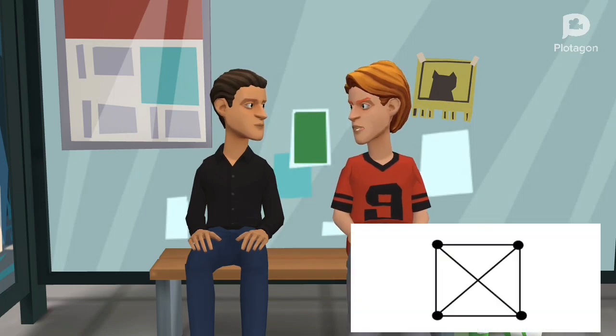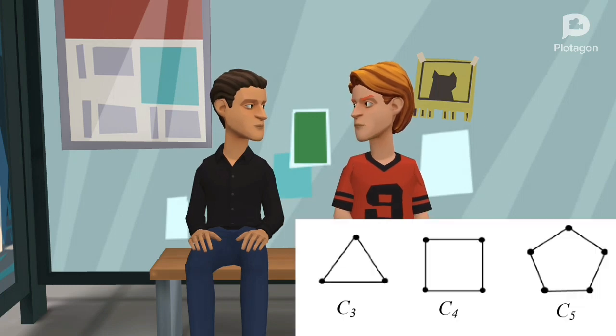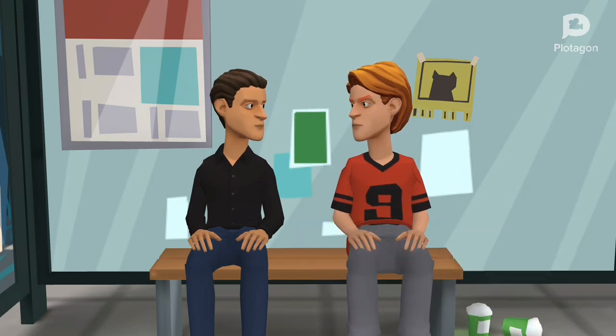Third, regular graph. A graph in which each point has the same degree is called a regular graph. If the degree of each point is r, then the graph is called a regular graph of degree r, or r-regular graph. The number of edges in a regular graph is nr/2. Examples of regular graphs are shown below. Fourth, cycle graph. A cycle graph is a simple graph with all points of degree 2. The cycle graph with n points is denoted by Cn.